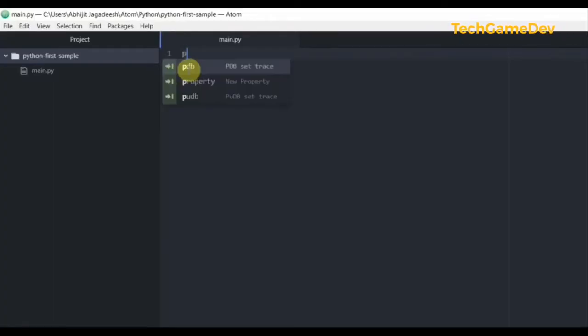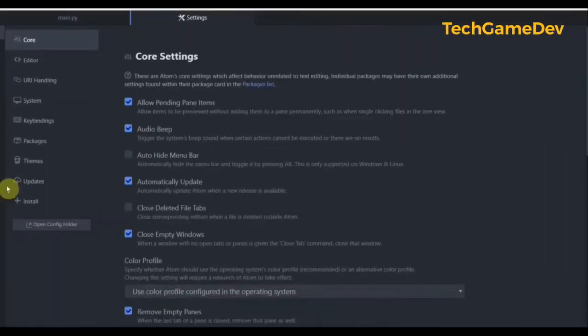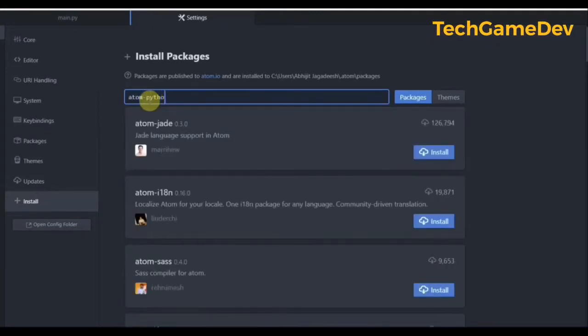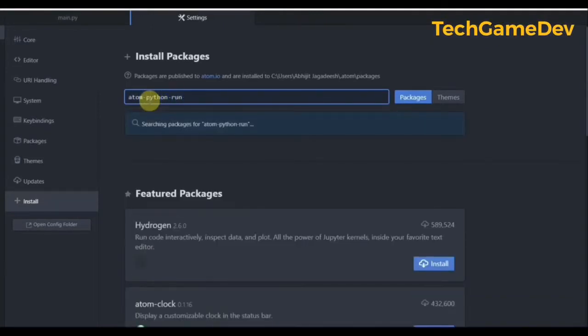The very first one, Atom. Atom is a free and open source text and source code editor for Mac, Linux, and Microsoft, with support for plugins written in Node.js and embedded Git control, developed by GitHub. Atom is a desktop application built using web technology. Most of its extension packages have a free software license and are community built and maintained.